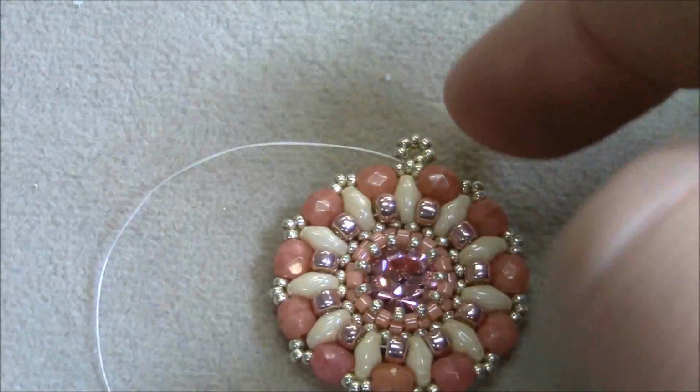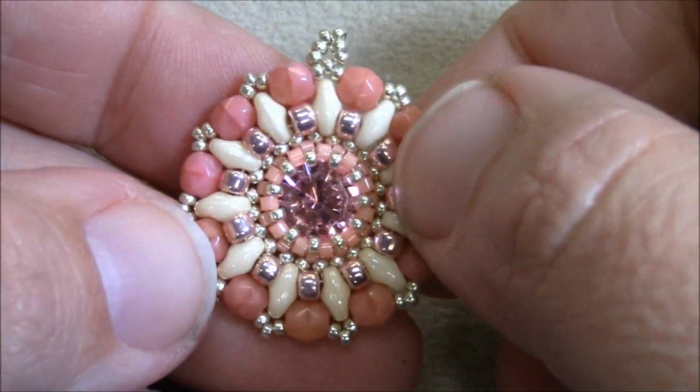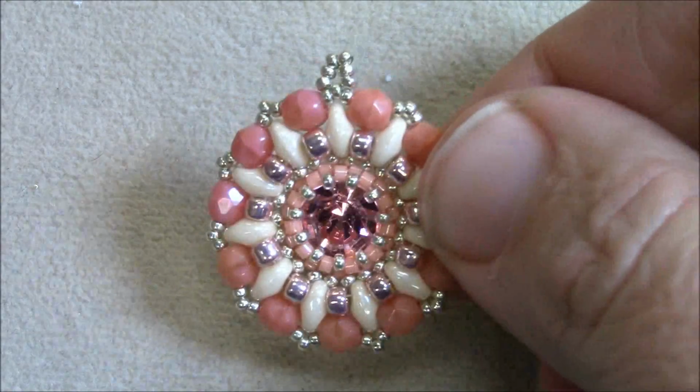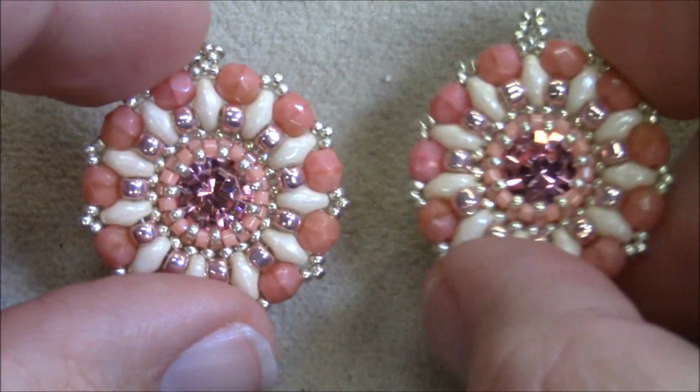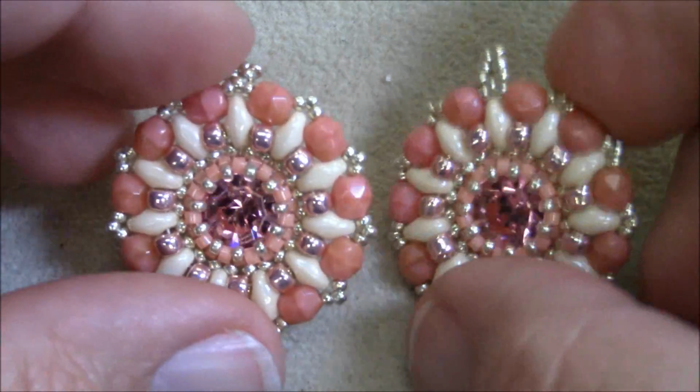Now, once you reinforce that and tie the thread off, this is what your finished piece will look like. And like I said, you can either use one of these and make it into a pendant, or you can use two and attach ear hooks and have a really pretty pair of earrings.